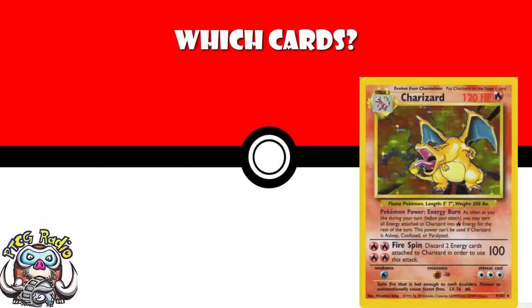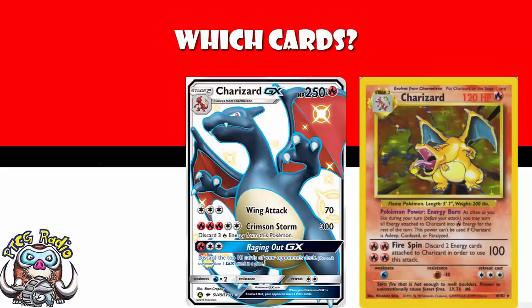If you look at recent sets and the cards that are really taking off, you've got the Shiny Charizard GX that came around in Hidden Fates. Because Shiny GXs were very rare, and there were 35 of them, so even when you pulled a Shiny GX, there was still only a 1 in 35 chance it was a Charizard, so you've got a fantastically rare card. It's a Charizard, yes. Interesting to note that all the others were 1 in 35, even when you pulled one, and you can pick up some of them for like 20 quid.